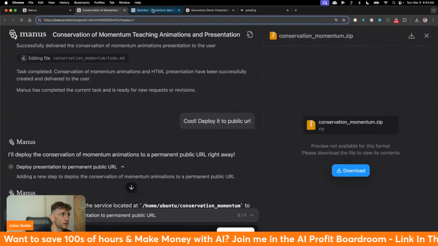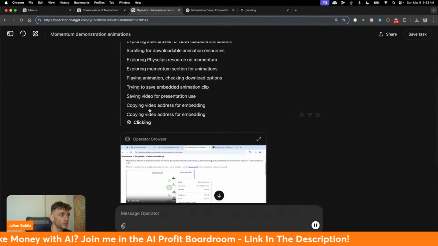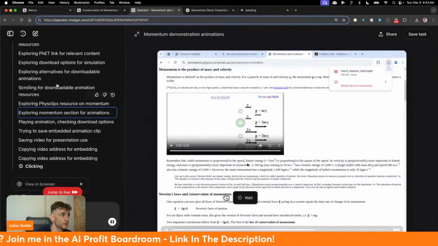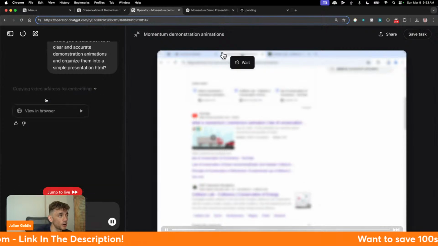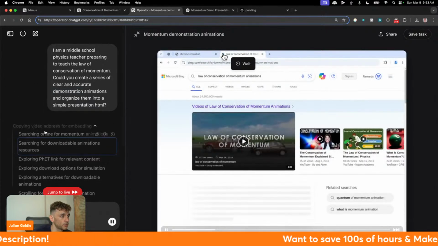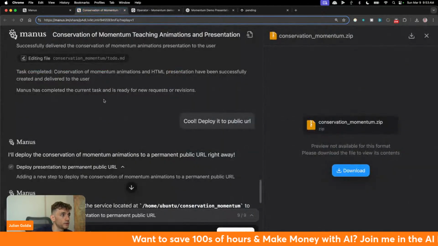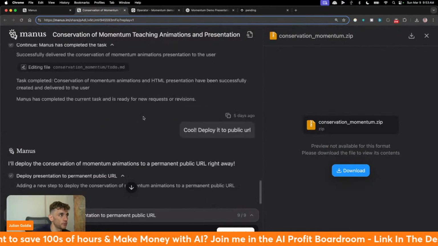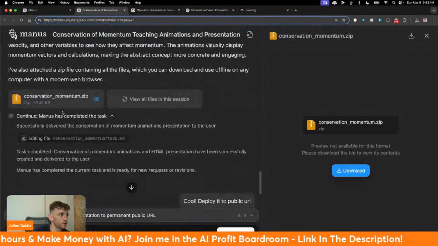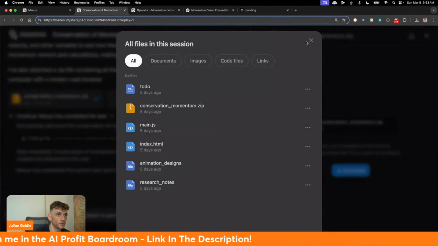And also I like the fact that you don't have to open up the thinking here. If you want to see updates from ChatGPT Operator, you don't get many updates inside the chat. You have to click inside each one of these, but it doesn't really give you much of an update. Whereas inside Manus, you get all these breakdowns step by step, plus the files as you go along. For example, you've got the zip files here, you can preview them, you can view all the files in the session.